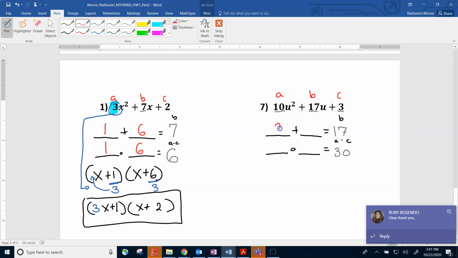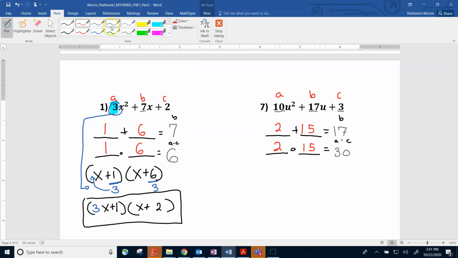If you're quick, you might think about 2 and 15, because 2 times 15 equals 30, and 2 plus 15 equals 17. All right, so then we're going to have x plus 2 and x plus 15. Now, here's where the hard part comes in, because we're going to do our slide and divide part. So we're going to take 10 and slide and divide it. So divide this by 10 and divide this by 10.